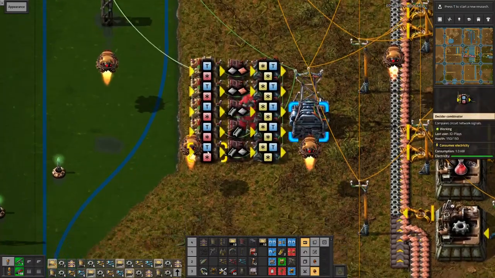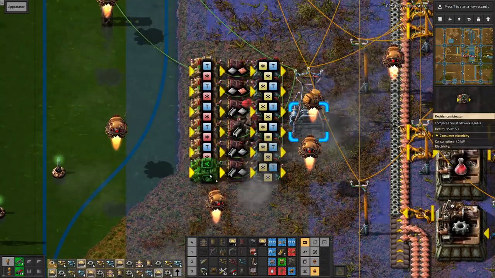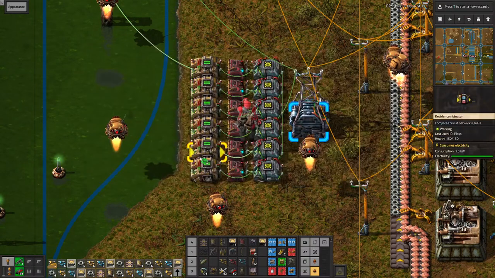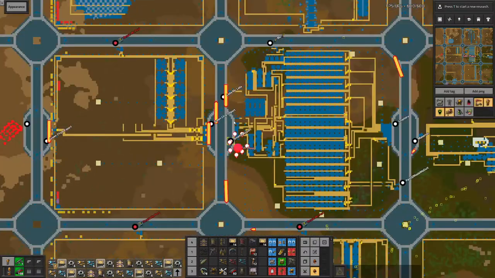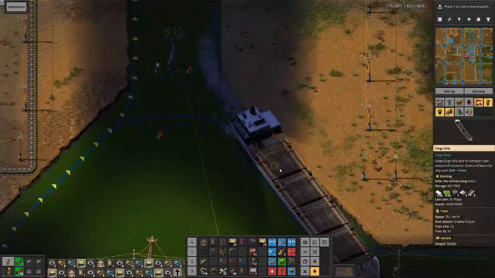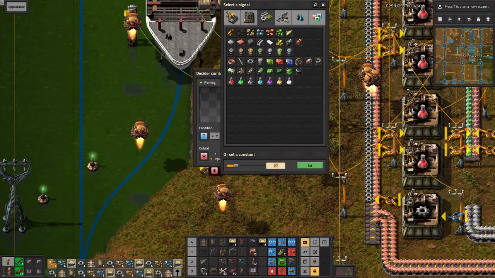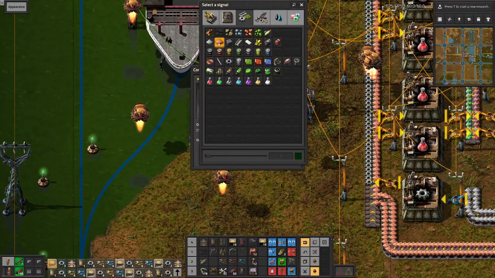I have 6 boats and 5 lots of combinators. Let's see the very first problem we have. Okay, so first things first. Let's take a green wire and plug that one in there. It was train 41, right? Thirty-one, which wanted copper.